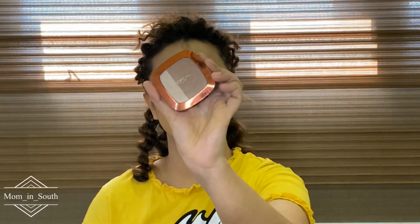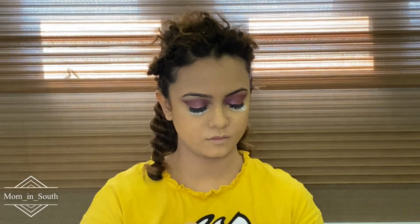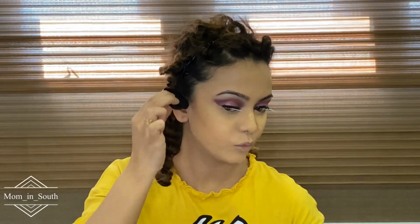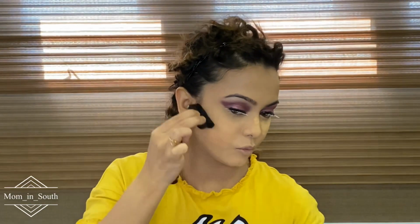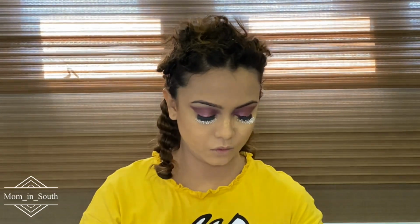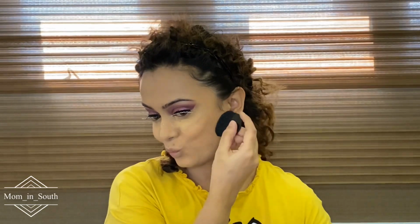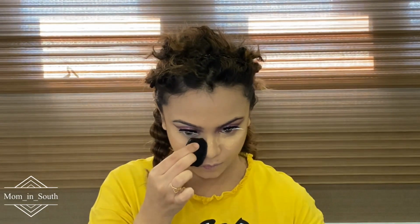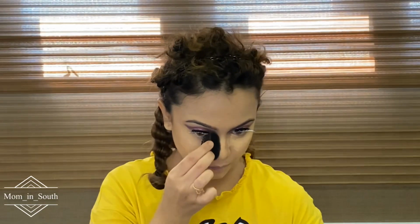So next, to bronze up my face a bit and to get those features a little sculpted, I'm using this Glam Bronze palette by L'Oreal Paris. I'm using the same brush which I got inside the palette. By making a fish face, I'm trying to sharpen my cheeks, not much, but a little. And then also contouring my nose a bit to get as close as Priyanka's nose.